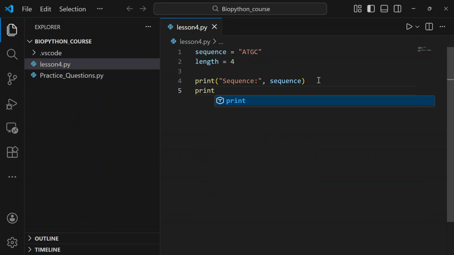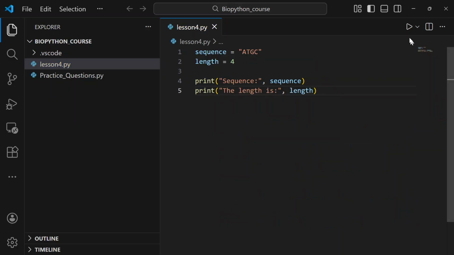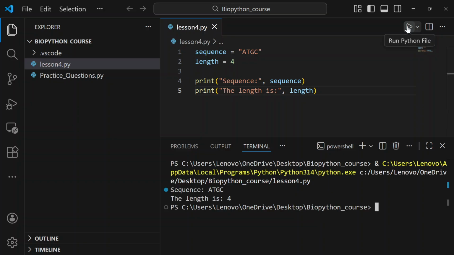Then print, parenthesis, quotation marks, the length is, separated by a comma and the name of our variable length. Let's run it again. Now in the output we are seeing sequence, the text, and our value, and in this line the length is, which is a text, and the value of our variable. Right now this is a text and this is a number. Later Biopython will help us calculate length automatically.